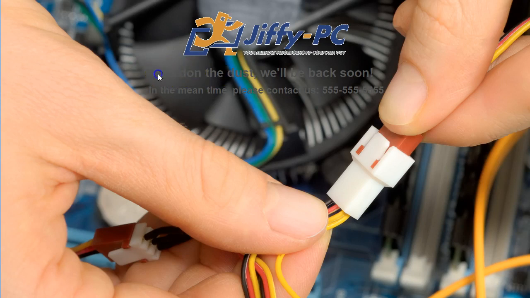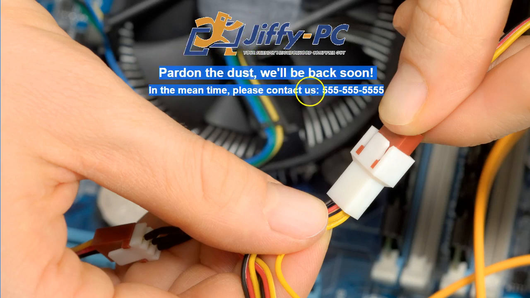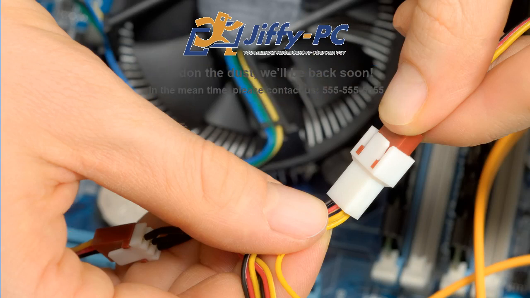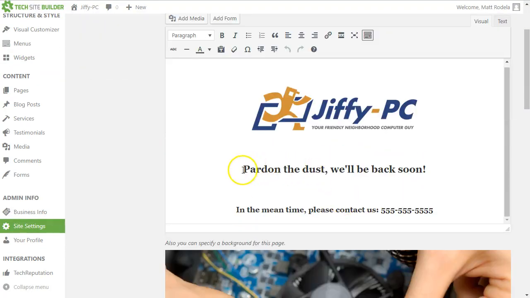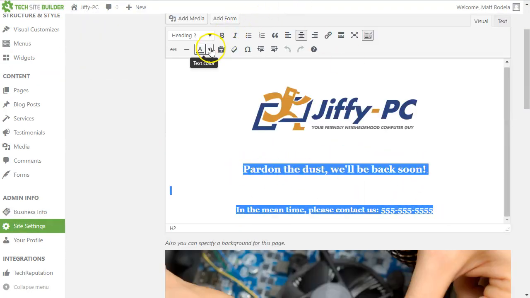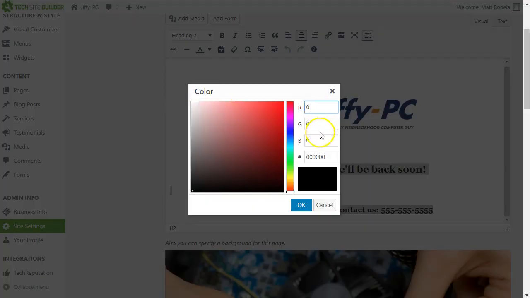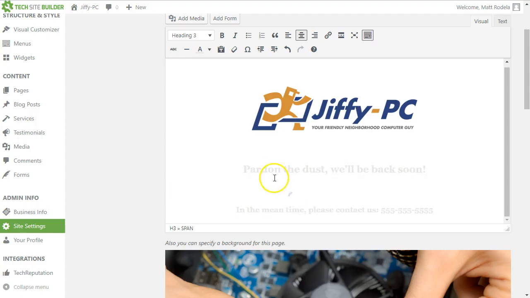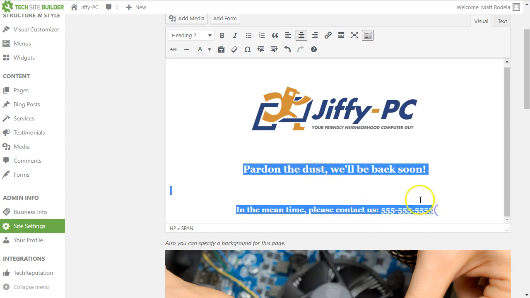And now, as you can see, I probably need to swap out my logo for one that doesn't have that white outline, and the text for some text that appears on this background better, probably white. So let me go back here. I'm going to select my text and then choose the text color from the drop down, and I will choose a custom color, and I'm going to do a slightly off-white, so something like that. Say OK. That way I can still kind of see it here if I need to make edits.